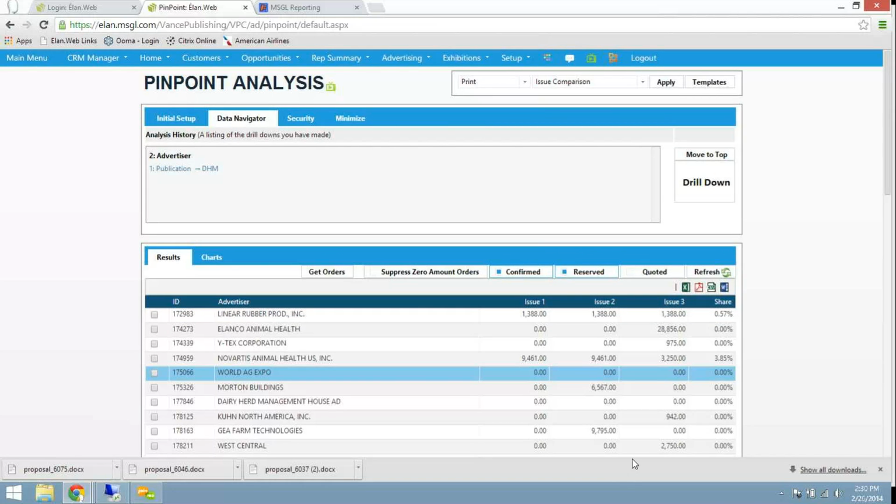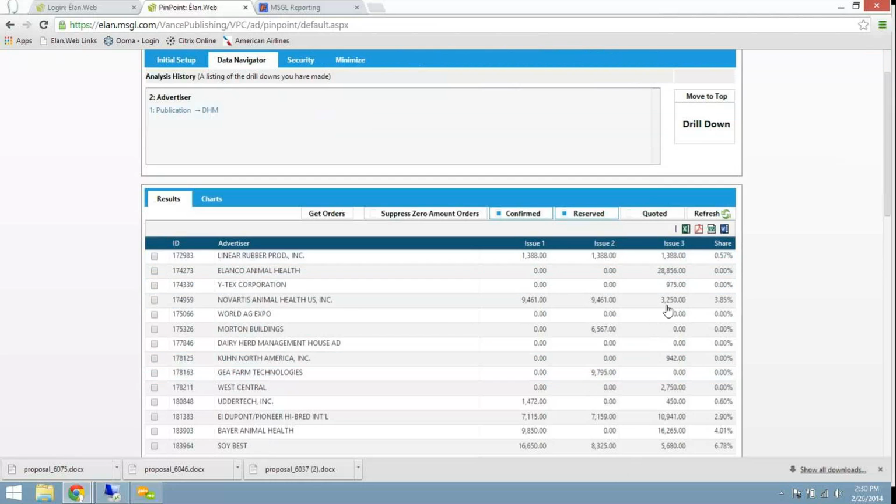So in my first column, I've got the February spending for an advertiser in 2014. In my second column, I've got the February spending for an advertiser in 2013. And in the third column, I've got my February spending for an advertiser in 2012. What this will allow me to see is not only how my revenues changed from issue to issue year over year, but why it's changed. Specifically, what's the difference between an advertiser's spending from this year to last?